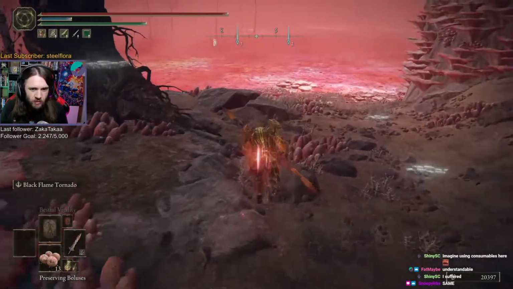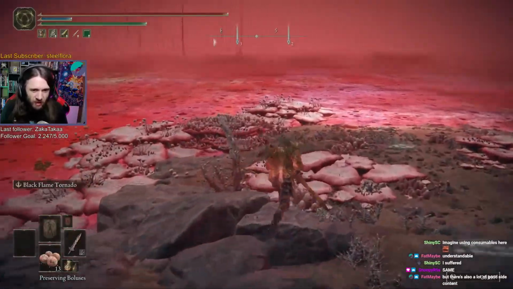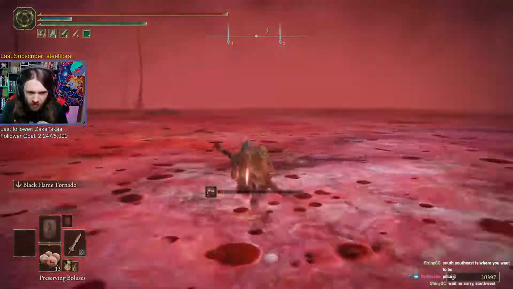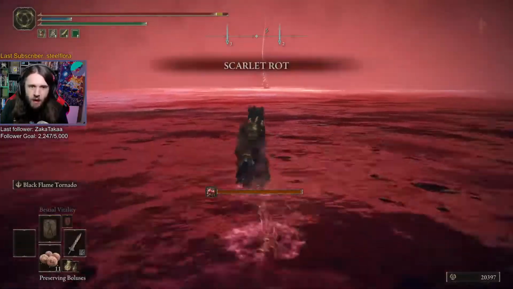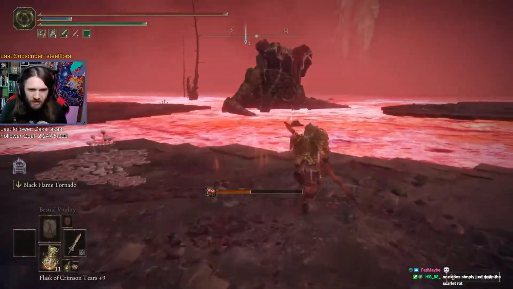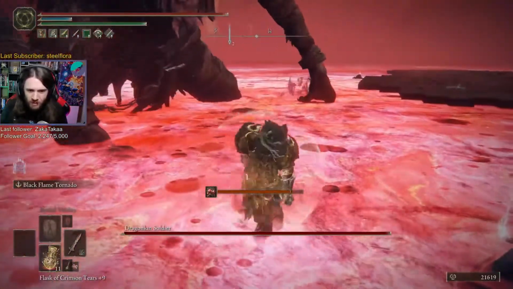At this point, I recommend crafting a bunch of preserving boluses. Now we venture into the lake. Head generally southwest. There is a Dragonkin soldier you can fight here if you want the Dragon Scale blade, but fighting in the rot kind of sucks.